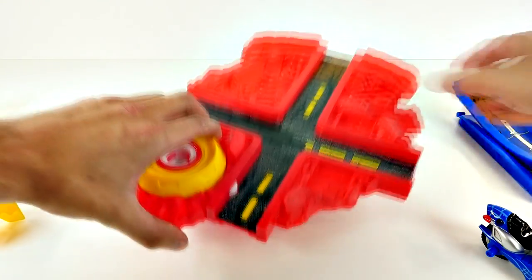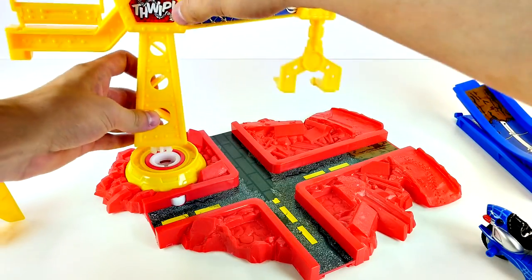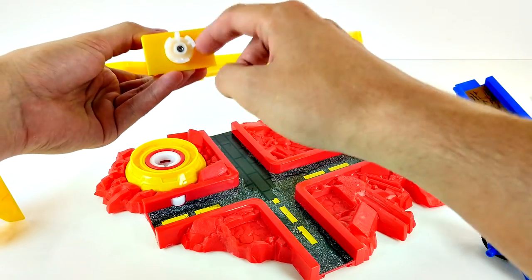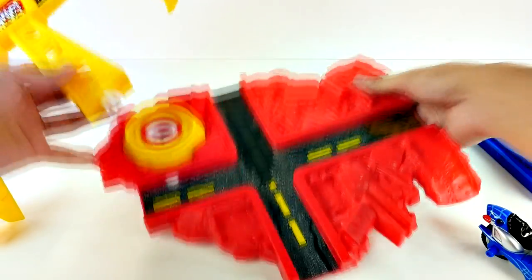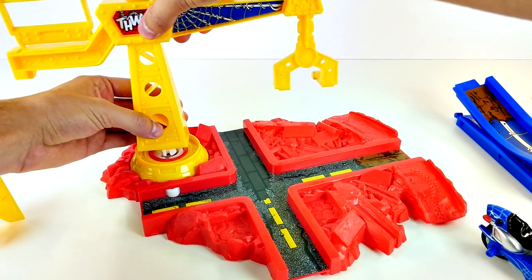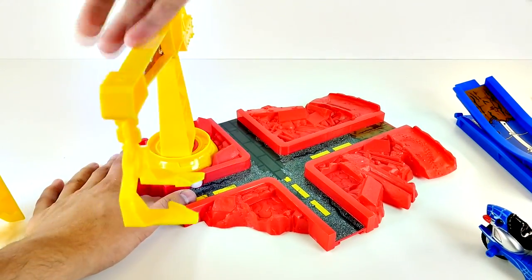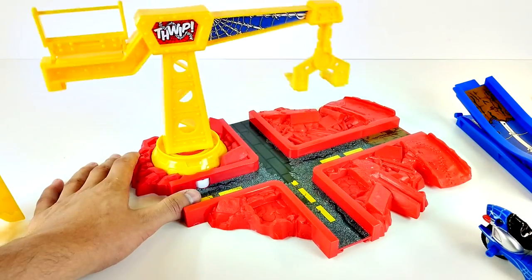So putting this together should be pretty easy. There's not too many parts. So first we're going to put this piece in. There's one piece that kind of sticks out. That goes right here. See that little notch? Just going to stick it in like that. And we have our crane. Oh, you can see it turns by itself. That's cool.